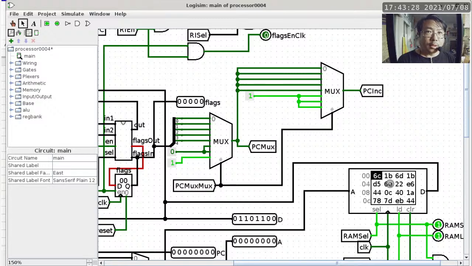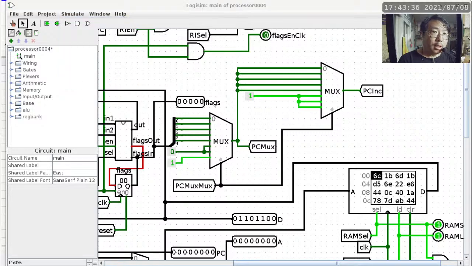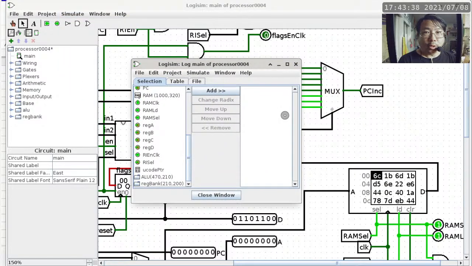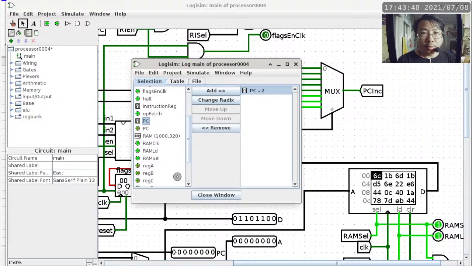So here is where we need to specify how we want to log the output. We go to Simulate, go to Logging, and it will give you this particular window. PC is going to be important, so pick either one. Both PC will work. And I personally would also choose OP Fetch.